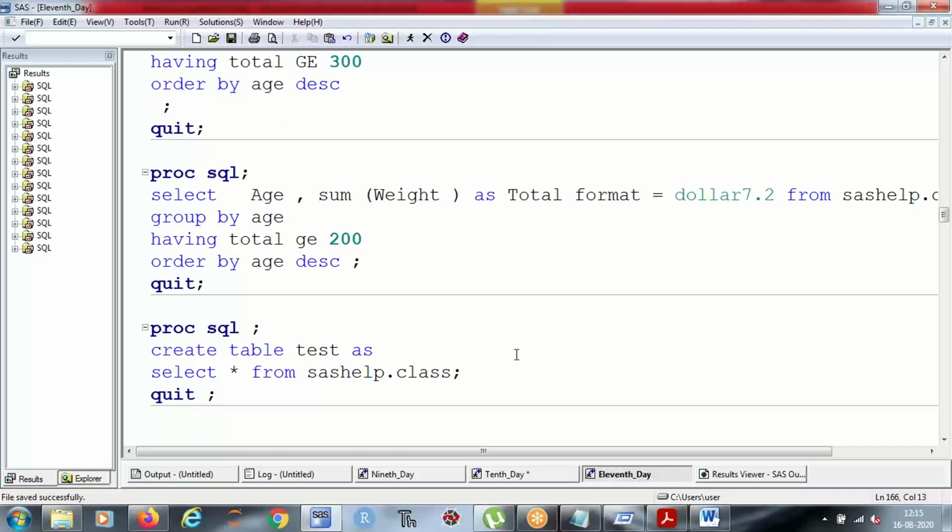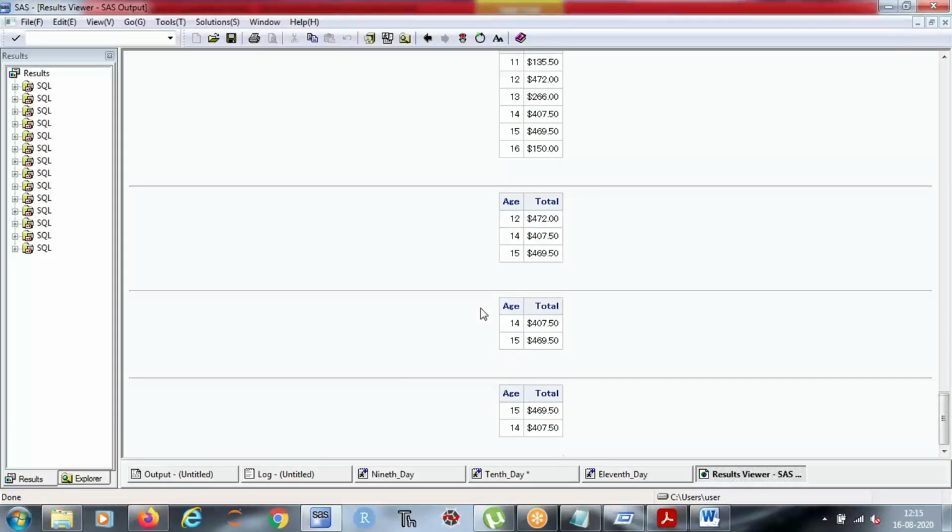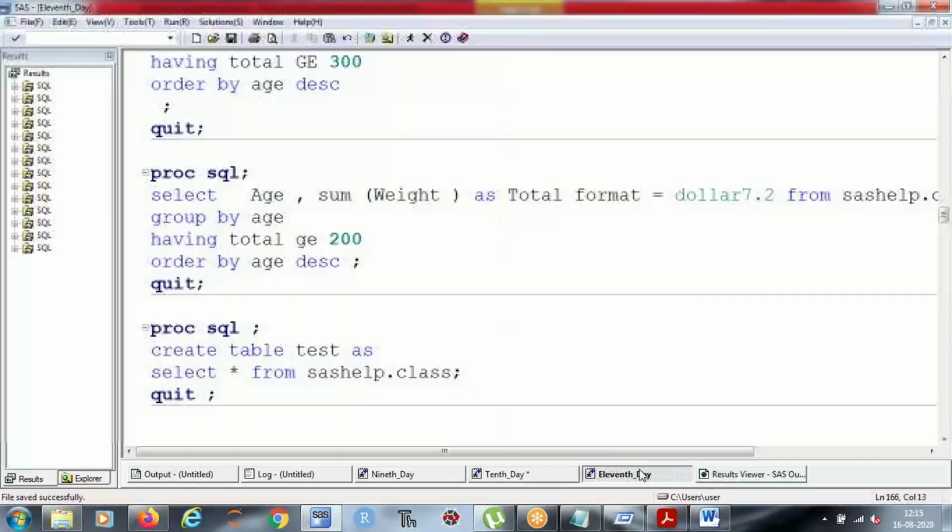The next keyword is create table. Till now, whatever you have done was giving you output directly in your output window. Now, if you want to create a data set out of your query, you can use the keyword create table, the table name which you want to create, and as.